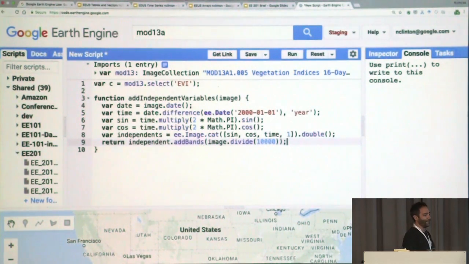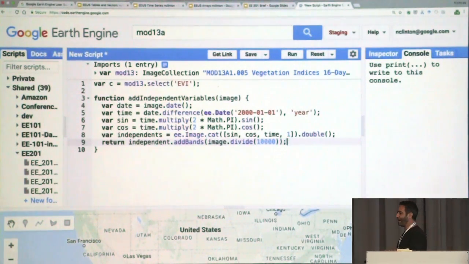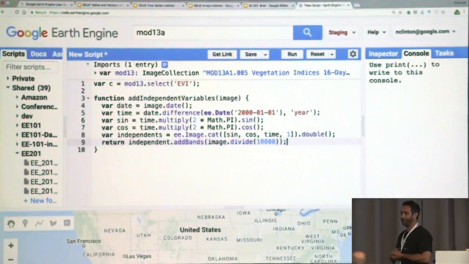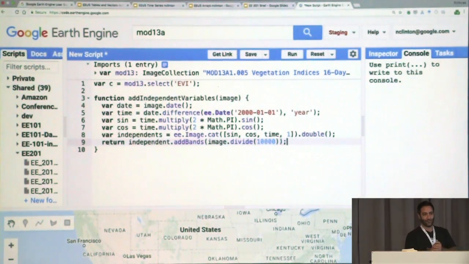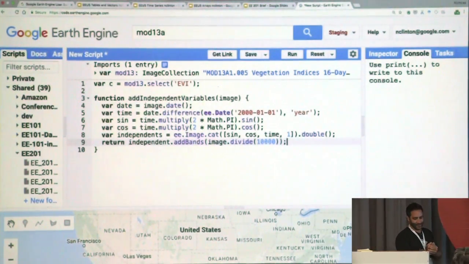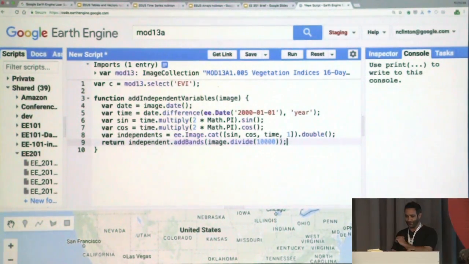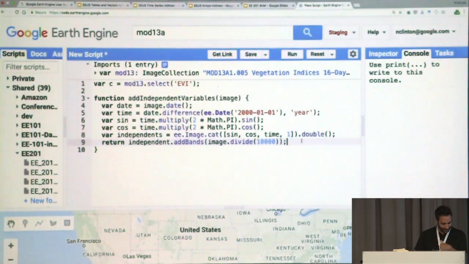I have made this example go spectacularly wrong in the past by getting the order of variables wrong here. Specifically, the linear regression reducer expects the independent variables followed by the dependent variables, and if you don't do it that way, crazy things will happen. So independent followed by dependent, I think that's right. We're going to find out in a second.